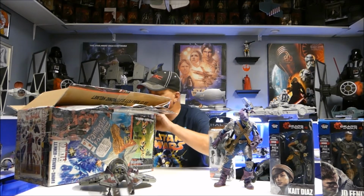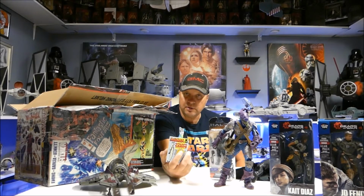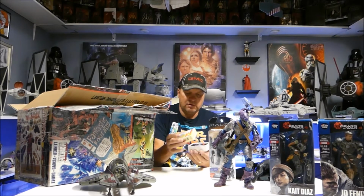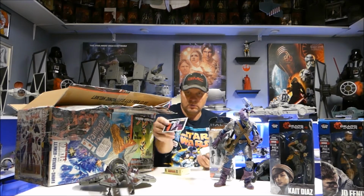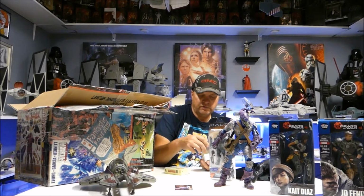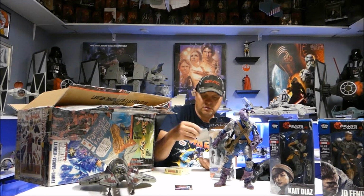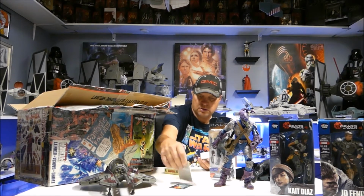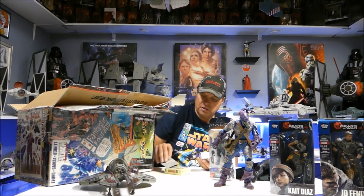All right, what else have we got in here? What's this? Madman X bubblegum cards. Oh, cool. Look at that. Bubblegum cards. Who doesn't like good cards? Let's have a look. Madman. Oh, these are cool. I don't know much about these, but these are really neat. Look at these. These are kind of cool things that you frame. I'm going to have to look more at these and see what these are all about. But boy, these are very cool. Oh, look at this. Well, that's a nice one.